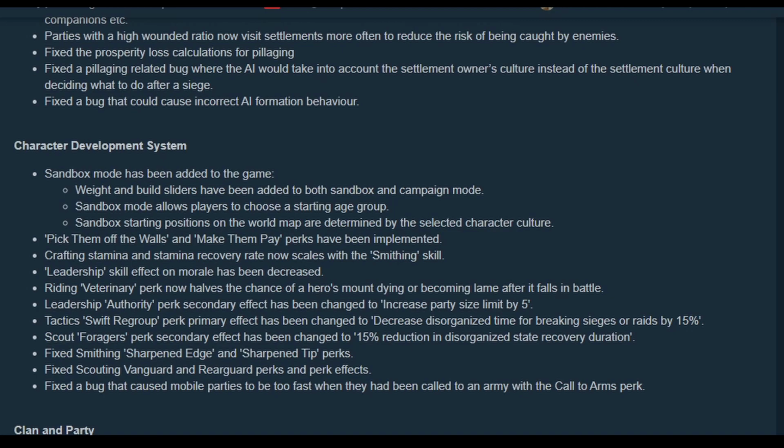Leadership authority perk secondary effect has been changed to increase party size limit by 5. Tactics swift regroup perk primary effect has been changed to decrease disorganized time for breaking sieges or raids by 15%. Scout Forager's perk secondary effect has been changed to 15% reduced and disorganized state recovery duration.